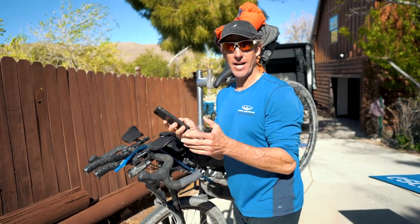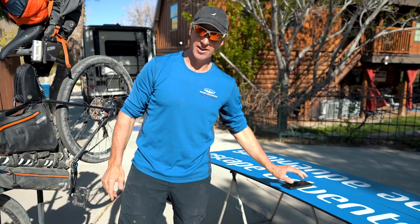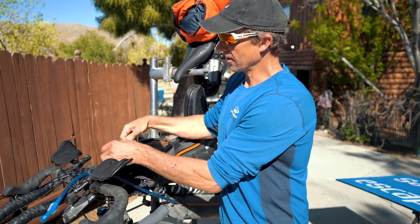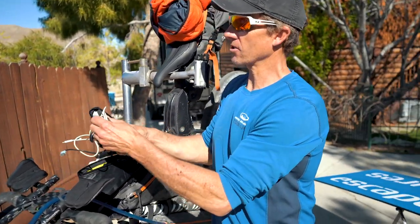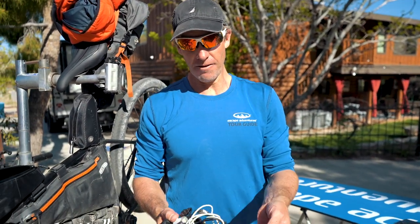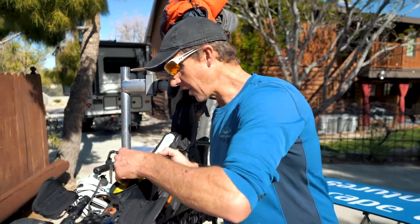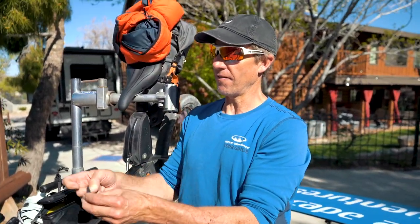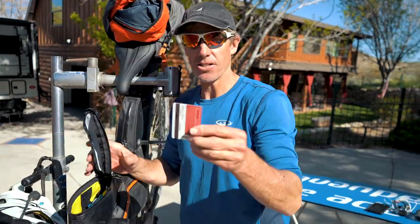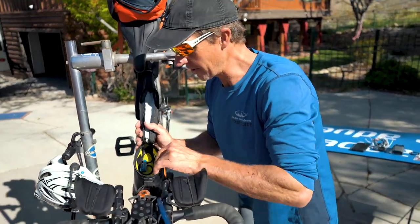Right here I've got my phone, which carries all my maps and everything — this is the key. I run my company from here right on the trail. There's a holder for the phone, and right here are cords for charging any kind of battery — drone, iPhone, lights, you name it. One drone battery right there. I also keep backup rubber bands in case my phone holder breaks. And a National Park card, because you're probably passing through national parks — it saves you $20 every time you enter.